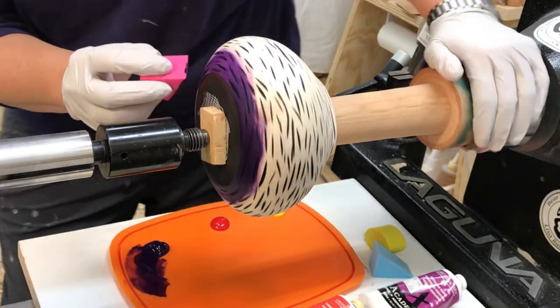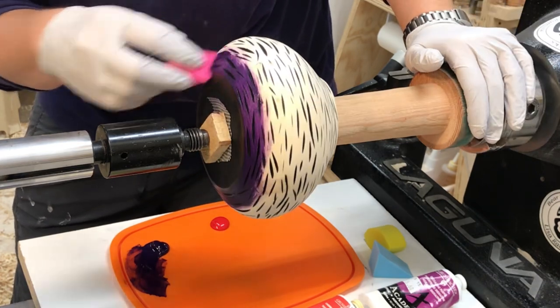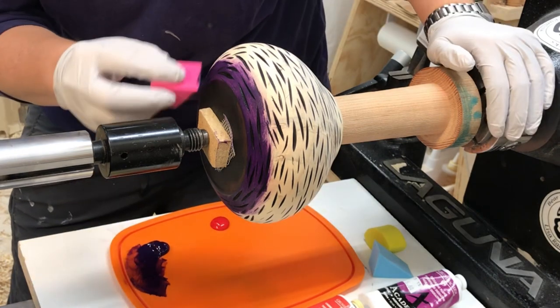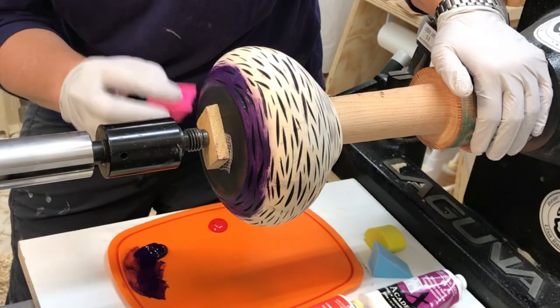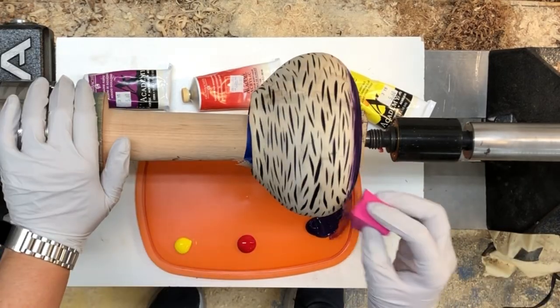When I first started this, I was like, oh my God, that is purple. Oh, I don't want to use purple. But it actually looked really cool, so I'm going to stick with it. And I may actually have it come up a little bit higher around the bottom than I had initially.